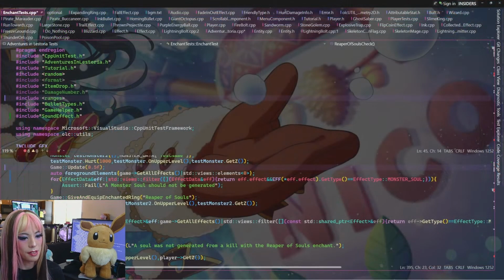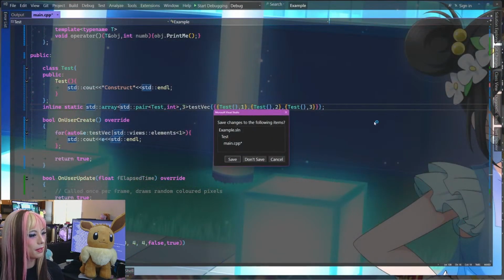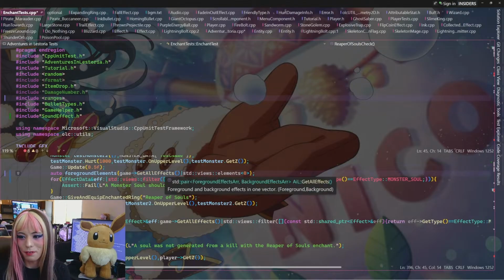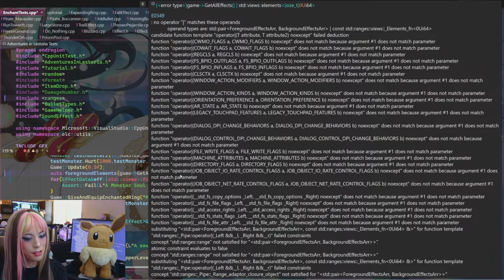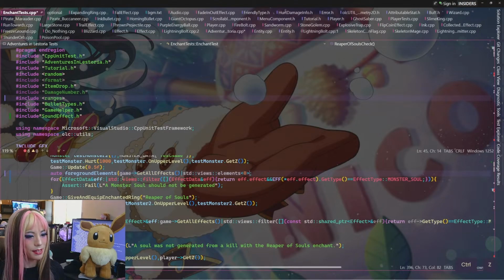Oh, this isn't a range. I just realized this is just a pair with 2 lists in it, and I'm trying to iterate over it. Okay, that's why. I'm not iterating over ranges. Okay, this makes more sense. So what we could do is... Yeah, okay, this makes way more sense now.